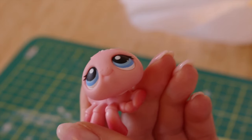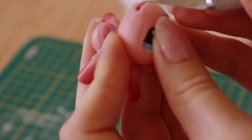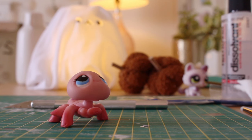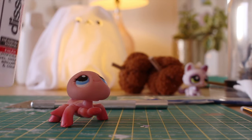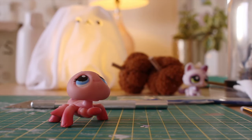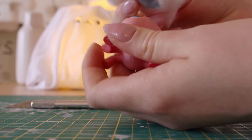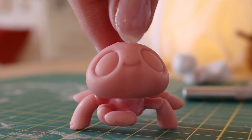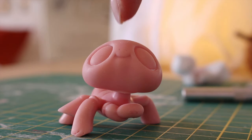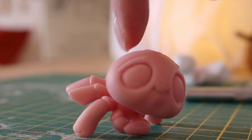Oh my gosh, she's actually so cute. Maybe I will flatten this a little bit. Now it really looks like I'm doing surgery on a grape. Now it is time for face removal surgery. I will be using 100% acetone to take off her face bits. She's under anesthetic. She's looking pretty bald — her uncultured baby form. I'm going to rinse her in the sink because I don't like the thought of acetone sitting on her plastic under the paint.